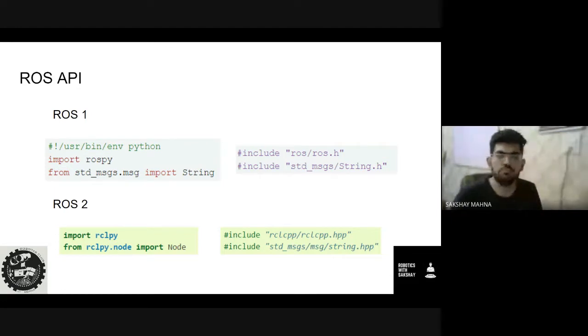In ROS2, they improved over this. In ROS2, they have a basic library called RCL, and RCL is a base library for the Python as well as the C++. For the Python, we have rclpy, and for C++, we have rclcpp. Now, both of these libraries come from the same parent library. Hence, there is more consistency in both of these, and there are not many different changes. In software terms, it is also a good thing, because having consistent things is better than having two completely independent things that almost do the same task. So ROS2 is an improvement over this one.